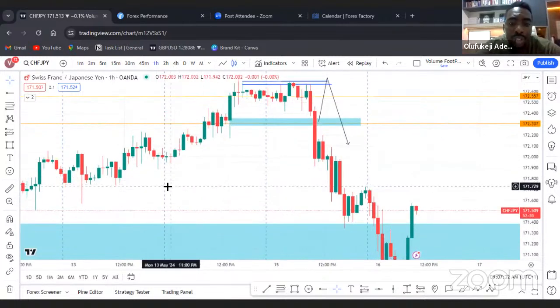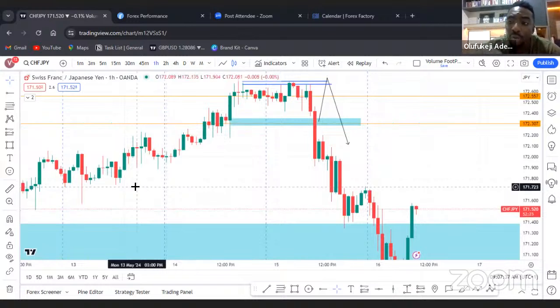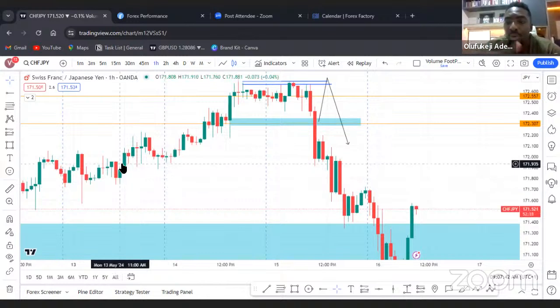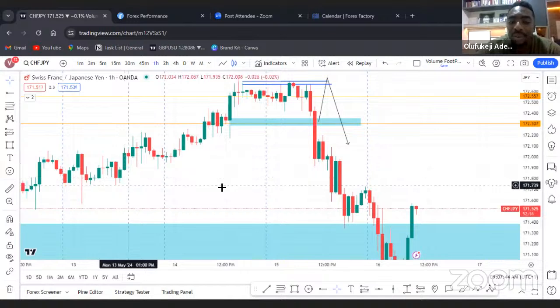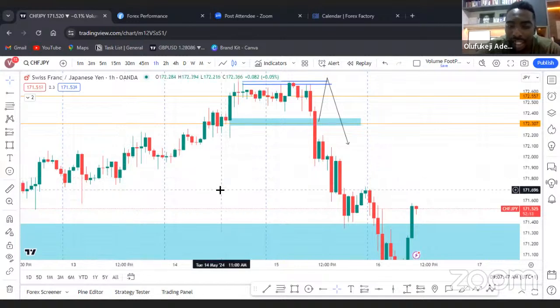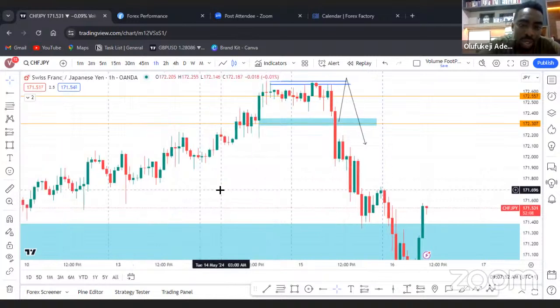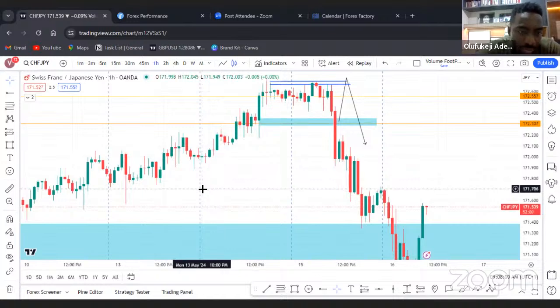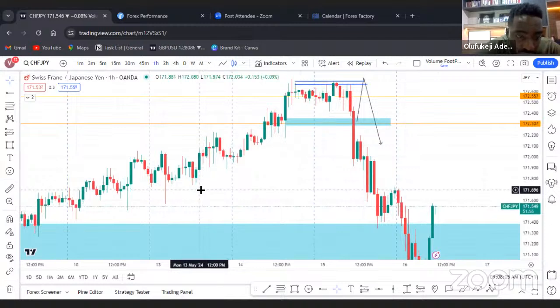So when you see price close with force below other blocks, below fair value gaps, there's a possibility that price may not go back to fill fair value gaps. So look at that low, the base formations, look at the fair value gap. So look at the 14th. Let's mark the low of the 14th.